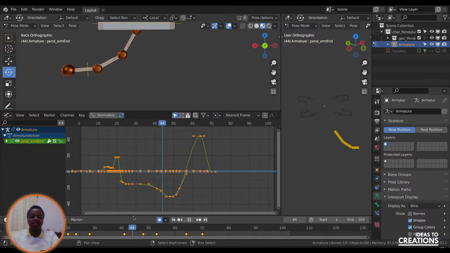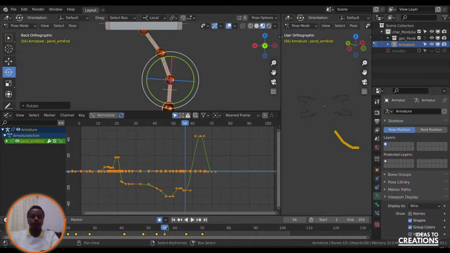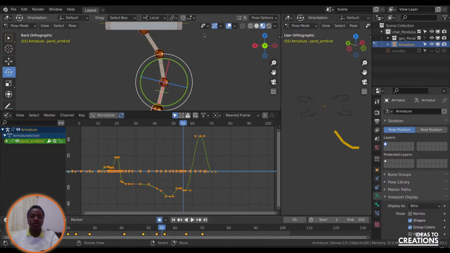So it looks like it's anticipating, and then it goes, which is not so great. So let's look at how it should still be down. It shouldn't start swinging around until the force comes through.